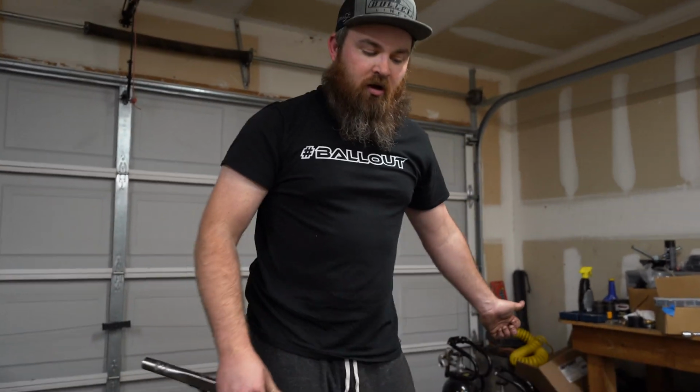All right, now we'll get our power tank set up, throw some air in this, and then we'll do it 4 more times and throw them all on the Jeep and see how it looks.